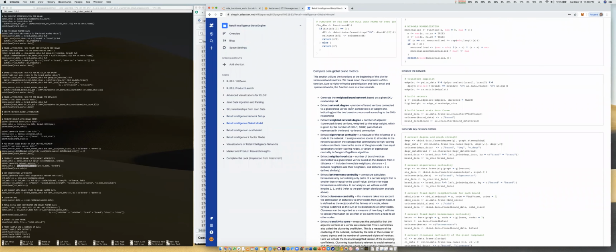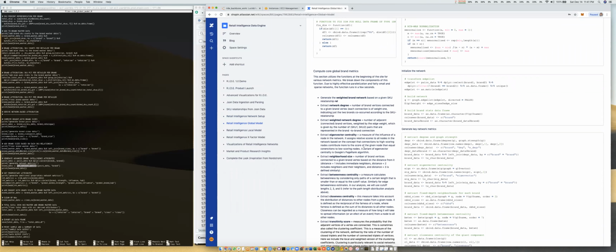this. So the network degree: the number of brand vertices or SKU vertices or category vertices connected to a given brand vertex. This was done at the brand level. I aggregated up, but it can be done at any level. Each connection is of weight 1, indicating brand-to-brand co-occurrence. Now you have a weighted one. Now that takes into account all the numbers of SKU pairs.